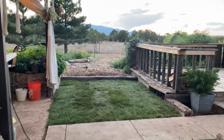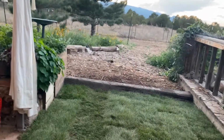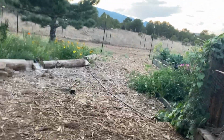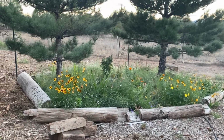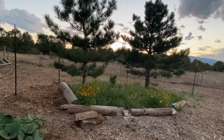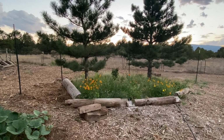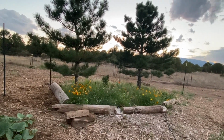Let's go see how the OG garden, that's what we call our beds that we first put in. We actually brought them from another house, the raised beds and market rows, are doing. So this one here we call our perennial garden. It's also our OG perennial garden. And it's looking a little raggedy. I think I might switch it up next year. I definitely want to find something else to put around as borders.